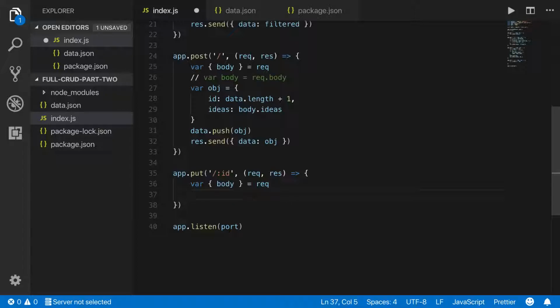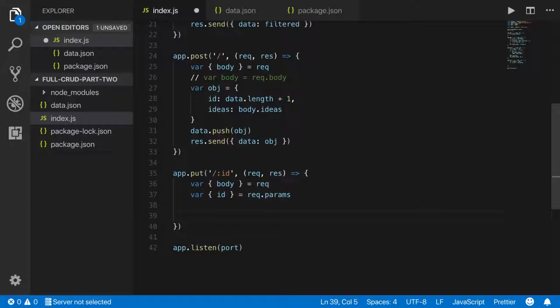No, so we're changing by ID, so we need to grab our ID out of our req.params in order to get the object that we want to edit. Cool. So now I have the 2 bits of data I need to actually get started.